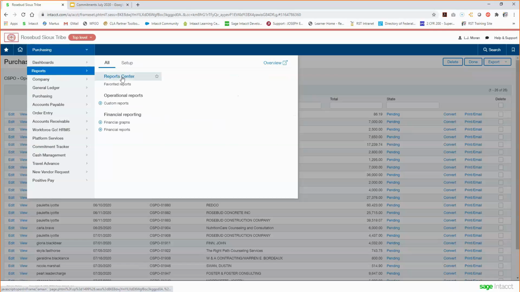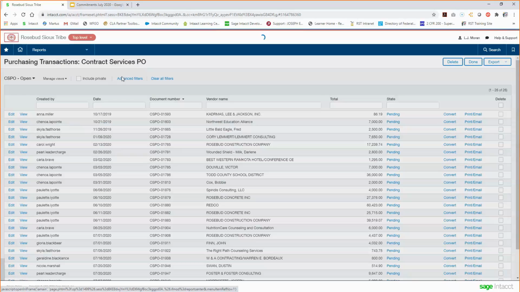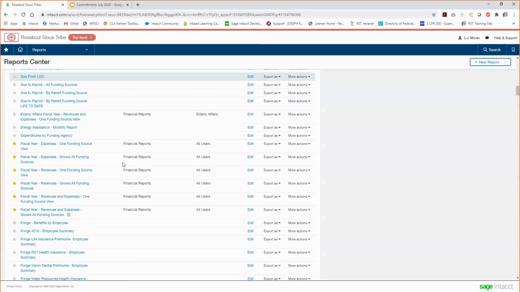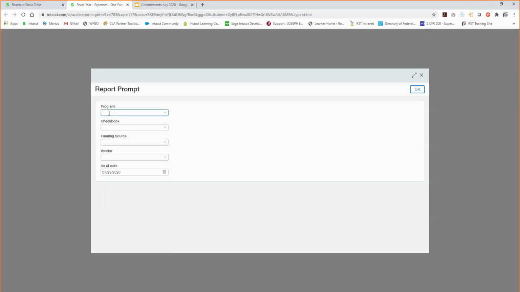Typically, most people are going to do a financial report through the report center. So if we go to the fiscal year, and we'll do expenses for one funding source view. And we'll look at council for the general account.